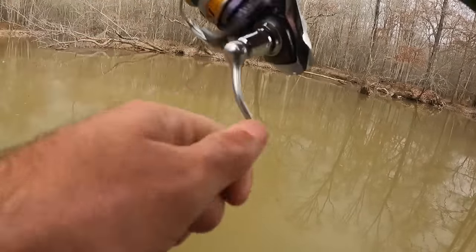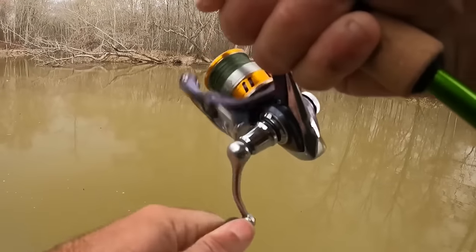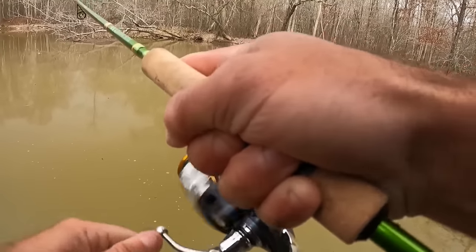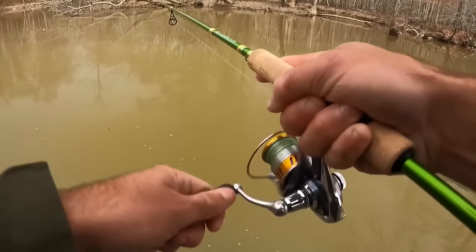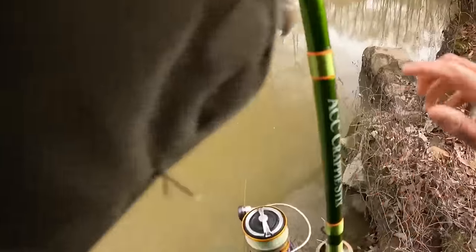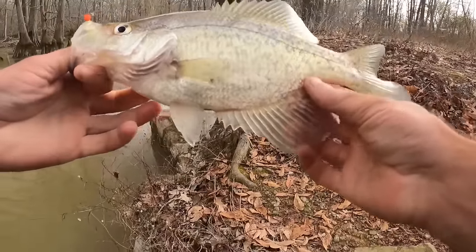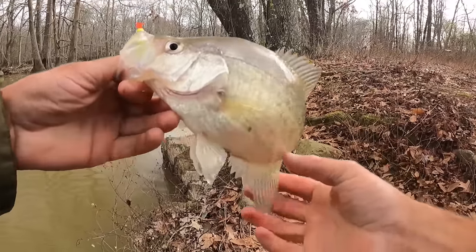Fish. That's unbelievable, guys. Literally, next cast, I went 20 minutes without catching anything. And now we've got two crappie back to back, and this one, he looks like another, oh, it's another good one. I think they're just loaded up in that feeder creek. That's definitely my biggest. That's a slab, guys. Boom, look at that. Big old slab black crappie. Man, I really wish I had my kayak or something so I could just go up in there and catch them. But this is fun.